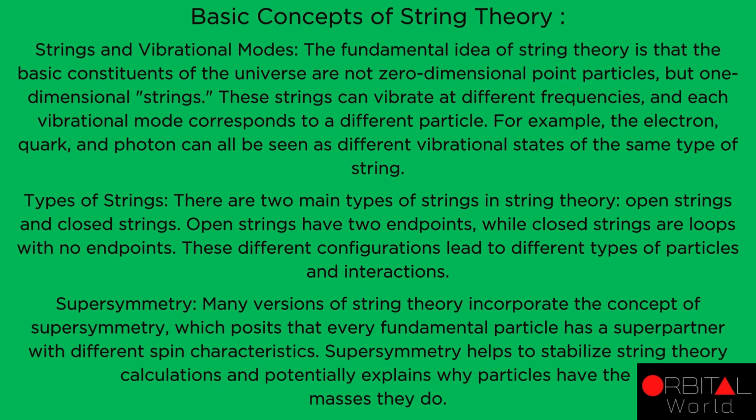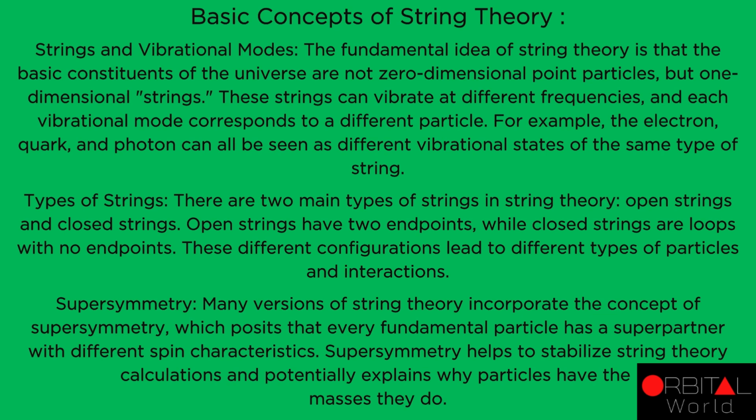Basic concepts of string theory. Strings and vibrational modes. The fundamental idea of string theory is that the basic constituents of the universe are not zero-dimensional point particles, but one-dimensional strings. These strings can vibrate at different frequencies, and each vibrational mode corresponds to a different particle. For example, the electron, quark, and photon can all be seen as different vibrational states of the same type of string.